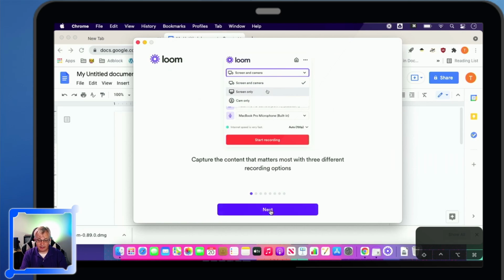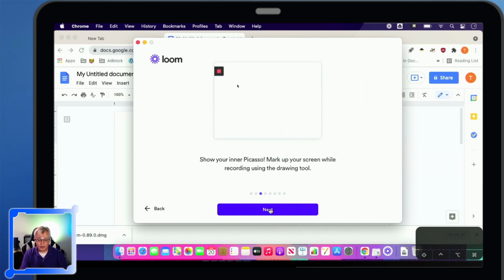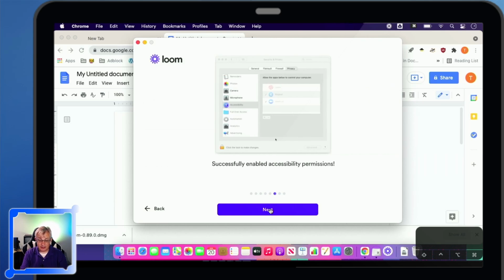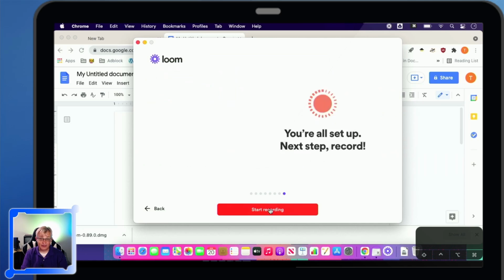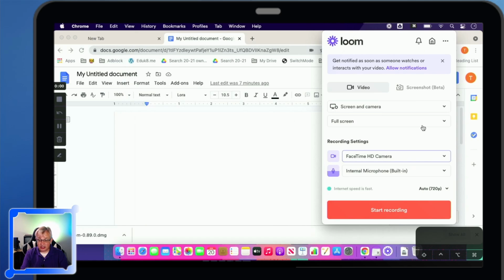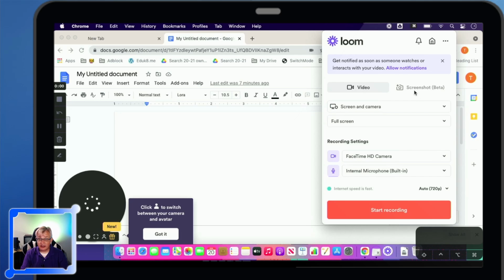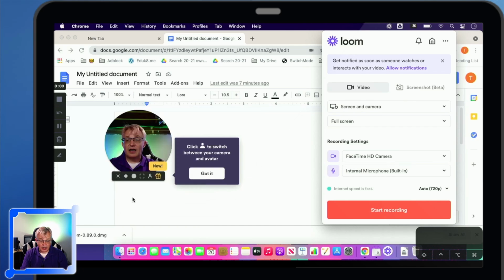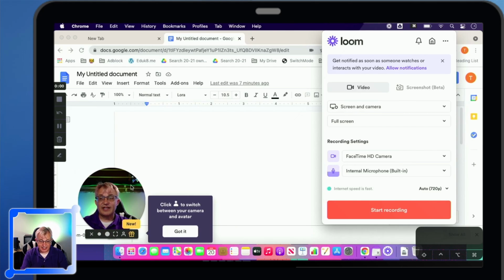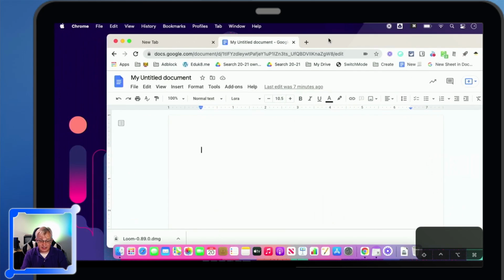Now that we did all that, it has to restart after you give it permission. So it's going through to make sure it has all of the permissions it needs. This looks almost exactly like the Chrome extension, same options, but I can drag this anywhere I want.